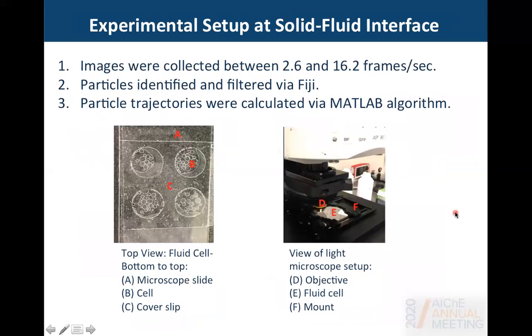So a quick overview of our experimental setup. We install the fluid cells onto microscope slides using a secure seal spacer and a cover slip on top in order to minimize evaporation. In our experiments, we utilized a light microscope and a CCD camera to capture all videos instantly after assembling the fluid cells. Also, the images were collected and analyzed at a frame rate of up to 16 frames per second. And after the videos were recorded, we processed them using Fiji and then tracked the particle trajectories.